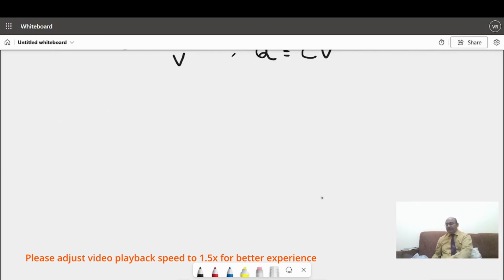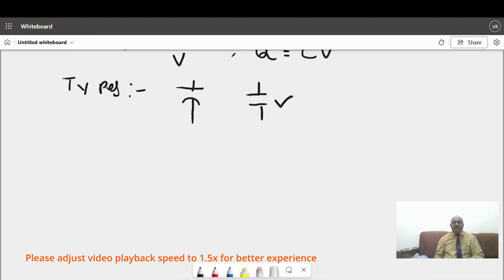Next, the remaining element is the inductor, but here capacitor types are also there. Types of capacitors: fixed capacitor. This is the symbolic representation of the fixed capacitor. Sometimes this is also used as a fixed capacitor. These two symbols can be used for fixed capacitors. Generally one is used in electrical engineering and the other in electronics engineering, though not compulsory. The next one is the capacitor with a variable arrow, called the variable capacitor. Like that, three types.